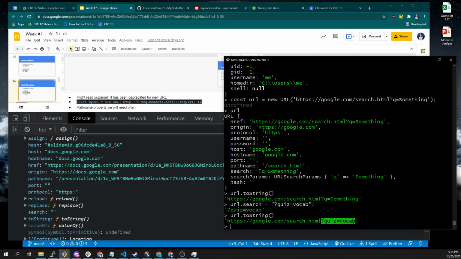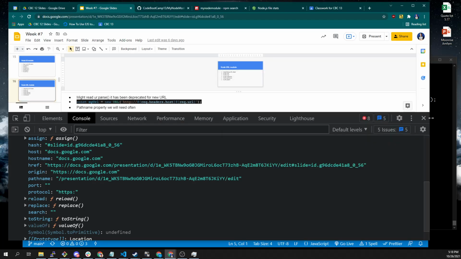When we're building websites, when we're building full web applications, being able to deal with web addresses like this is extremely powerful, because that's 90% of what we care about. We care about what page was requested, what are my query parameters, what was posted to me, am I on HTTP or HTTPS, what is my port. All that comes from the URL object that's built into Node. Any questions about that?